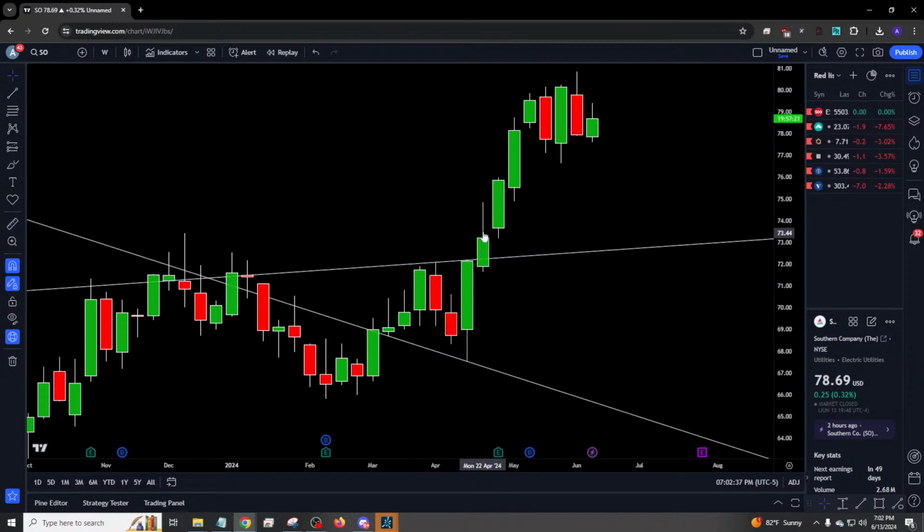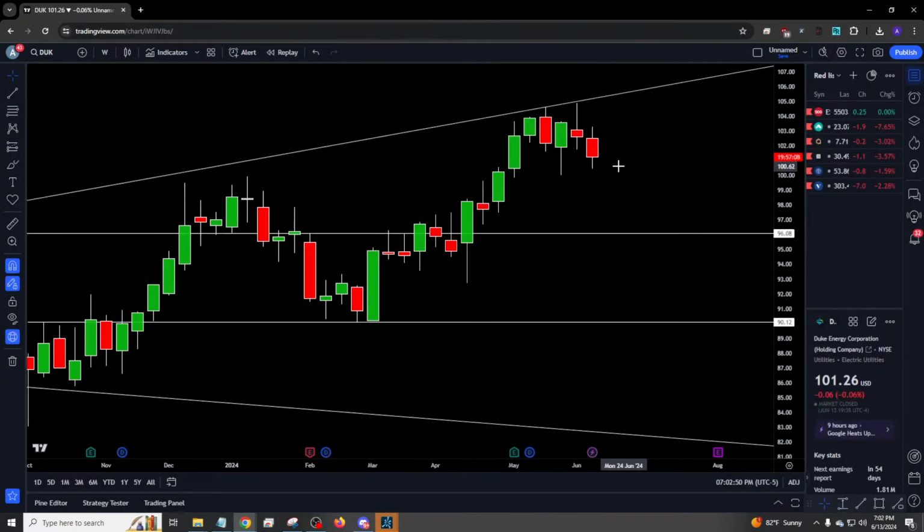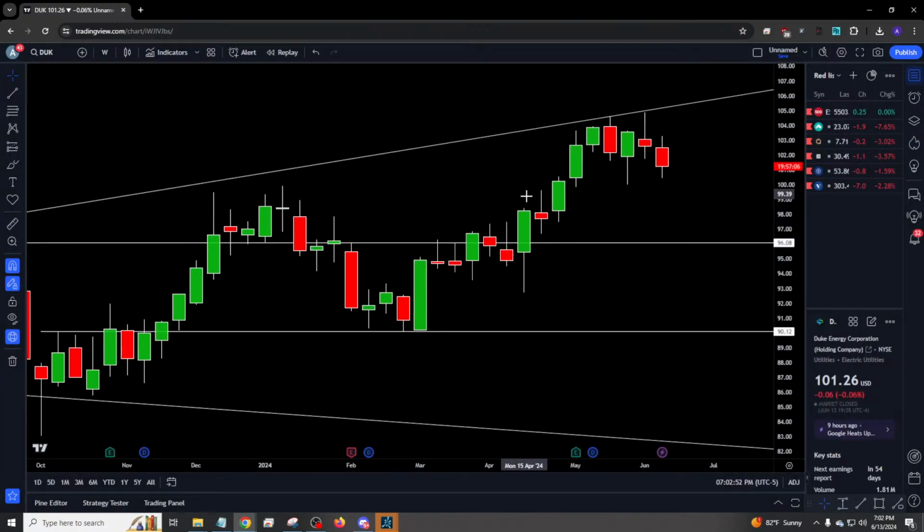Now, once that gets going in here, you do not have to get out unless it hits your break-even stop. You can hold it until it reverses. So they go up for 4 weeks, and then the 3 in here, that's when you can start taking your money. If we go to DUK in the utilities, you'll see a very similar thing. 3-2. Similarly, you can see it does not expand instantly, but it does not reverse. 2, 2, 2, 3.